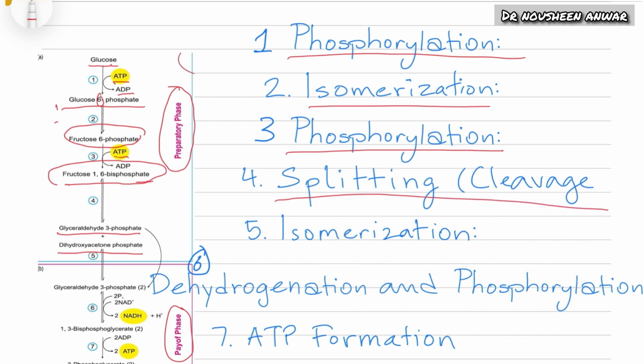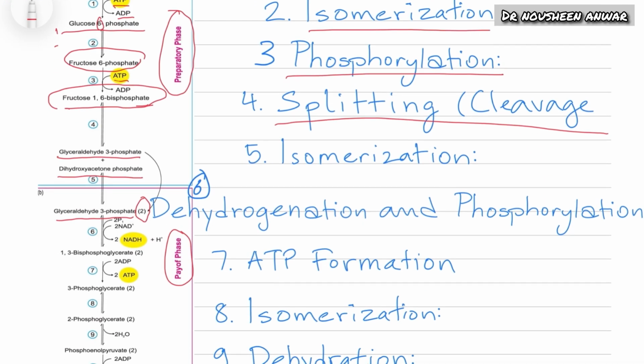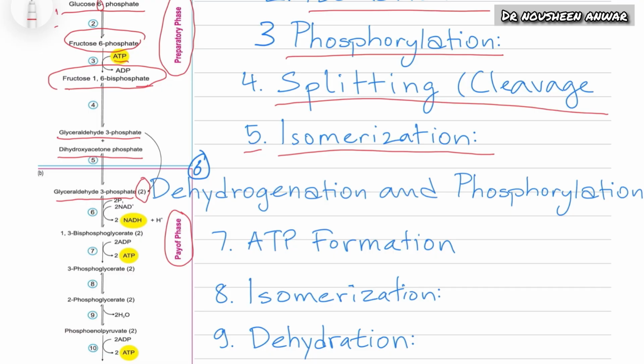Although I have already told you that they have the same formula, what happens is that dihydroxyacetone phosphate converts into the same glyceraldehyde 3-phosphate. So now we have two molecules of glyceraldehyde 3-phosphate. This is the fifth step, and this is called isomerization, right? Before going towards the next step, are you getting my point? Are you understanding well? Just take a deep breath before we continue.